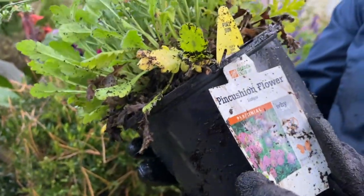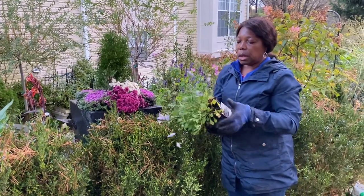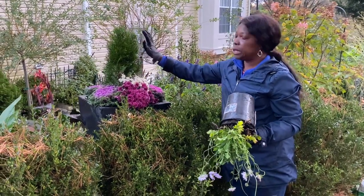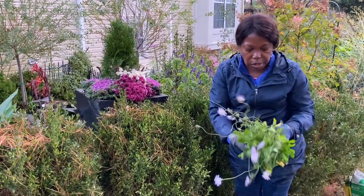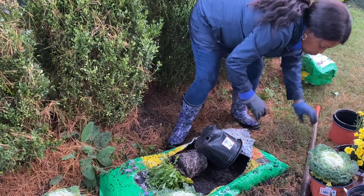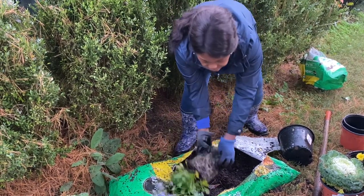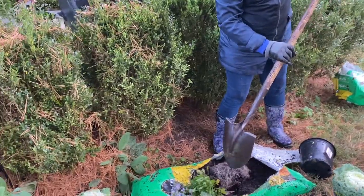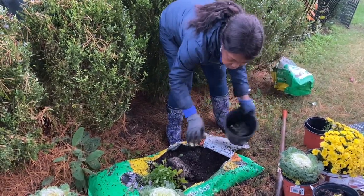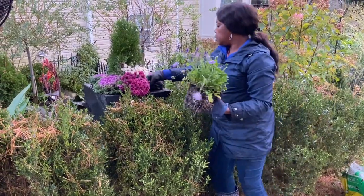This is supposed to come back year after year. It's supposed to be a perennial. You come back, it will die and come back again. But the mum will not, but this will, every year. So yeah, go ahead. Let me help myself with this. I can use this one. I'm going to tease this one. I'll put it right in here.